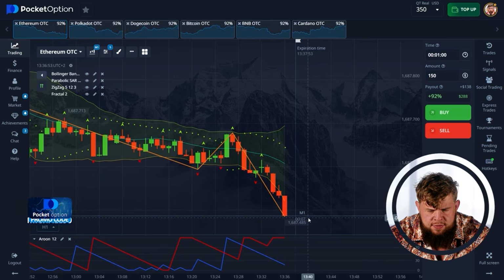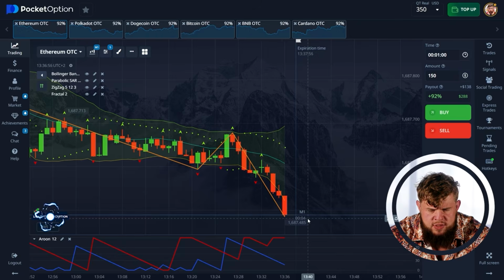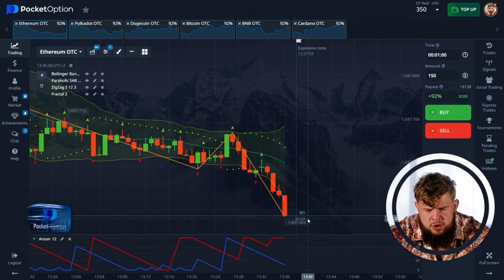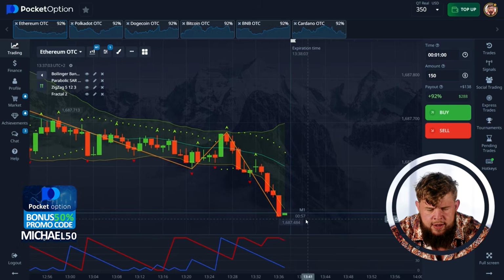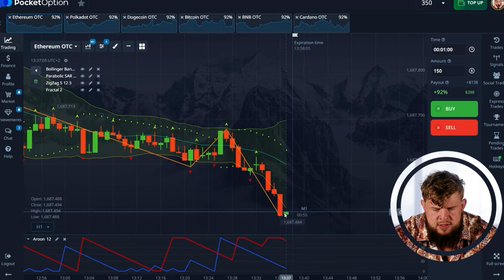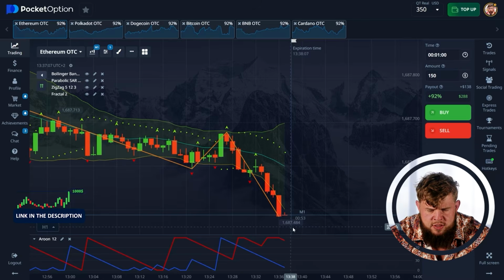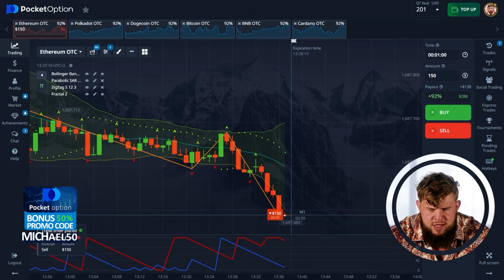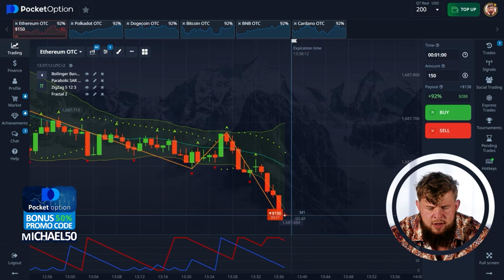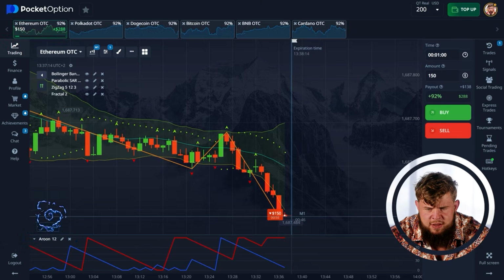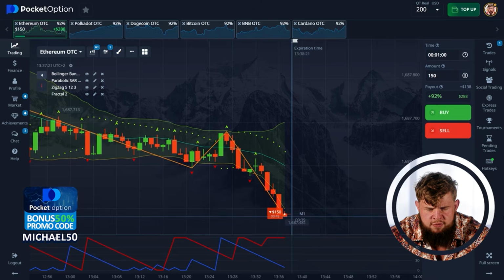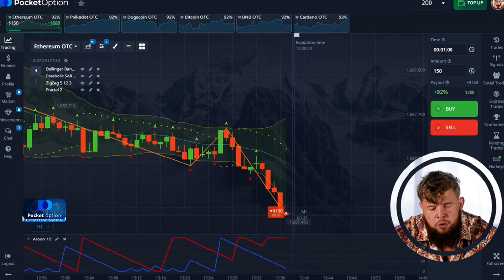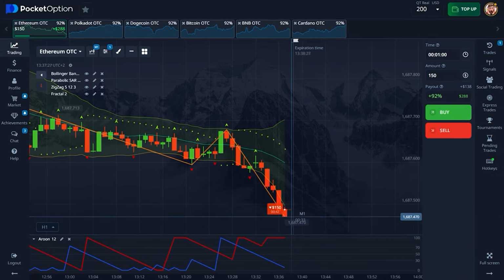So you can clearly see that first of all we have broken through the bottom line of the descending channel. So we have additionally confirmed that price is going to go lower. According to the zigzag, we're in the sell zone. Parabolic SAR is also telling us the same, so let's listen to them and let's open sell position, wasting our $150 in this trade. So it's done. We have $200 left on the account, and let's see what we will get from this trade. I'm almost sure it will be profitable.